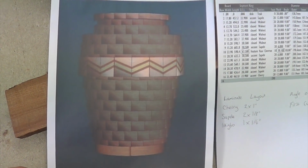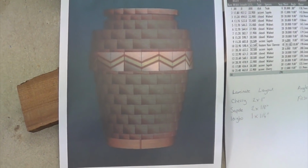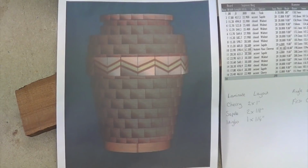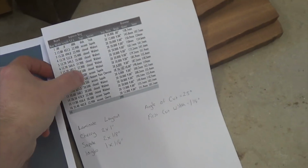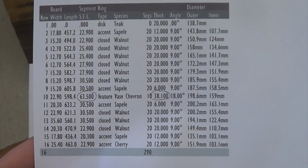I designed this vase using a piece of software called SegmentPro, which you can purchase, that will do all the calculations for your segments, angles and length and everything, and it gives you a printout.